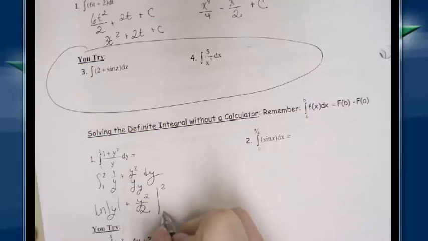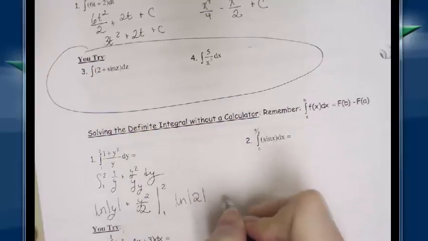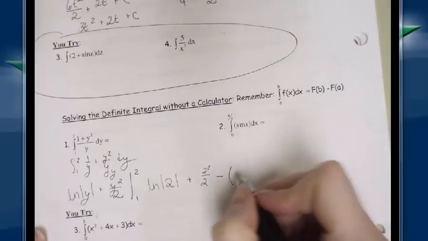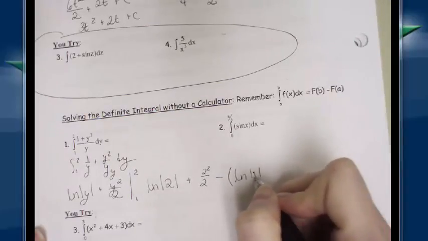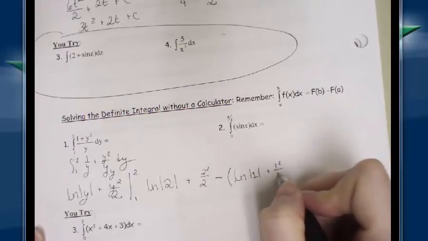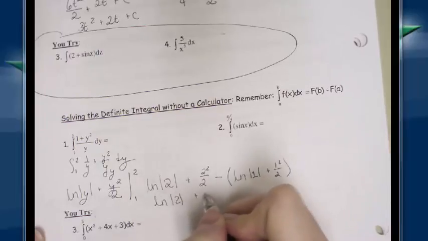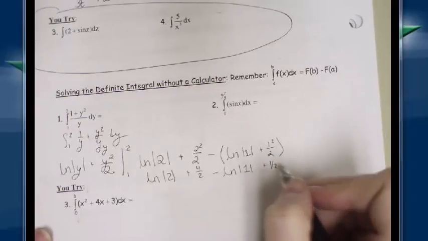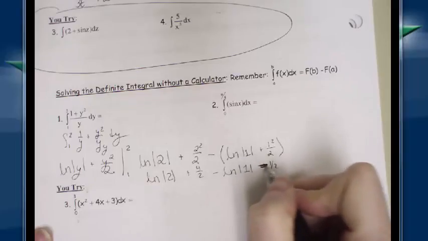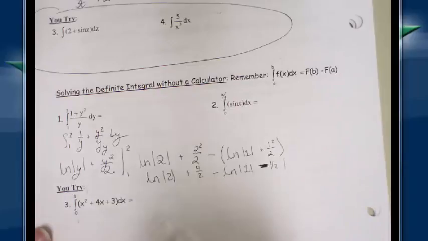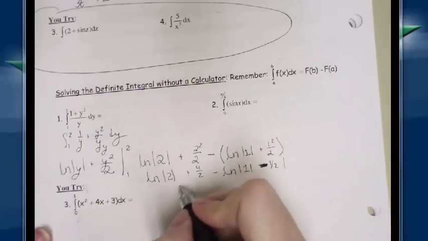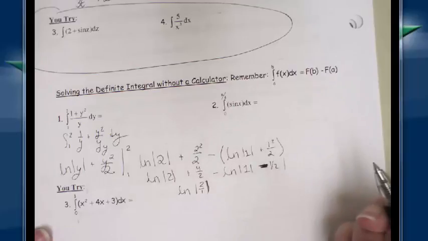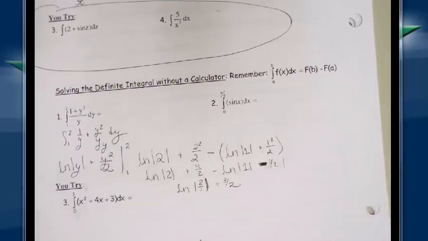definite integral means I put on the bounds. So you write out natural log of 2 plus 2 squared over 2 minus, open a parenthesis, natural log of 1, be careful, so it looks like a lot of bars in there, plus 1 squared over 2. Oops. That's a negative. Let's just make it really thick. All right. So natural log of 2 minus natural log of 1. Remember, log rules, subtraction of logs is division of logs. And this is 2 minus a half. So you can see it's 4 over 2 right now. Let's have 3 over 2, subtracting the 1.